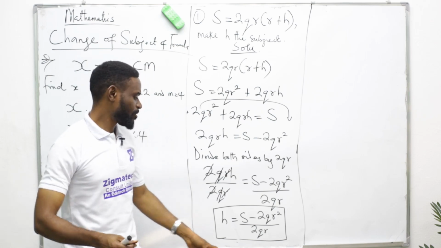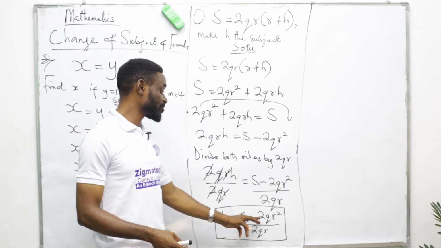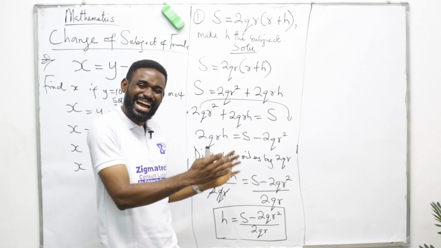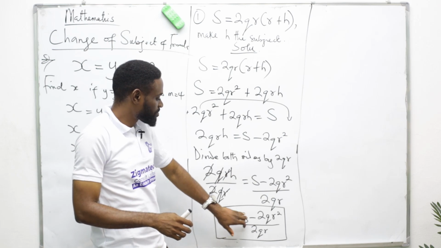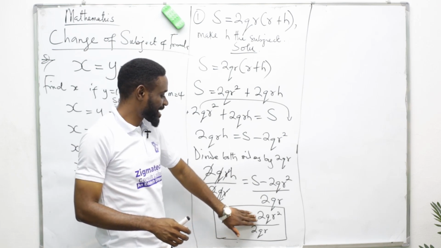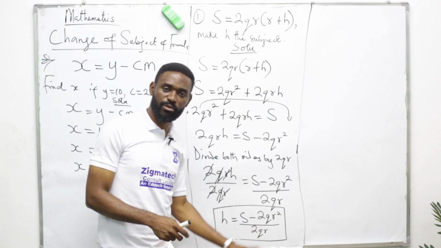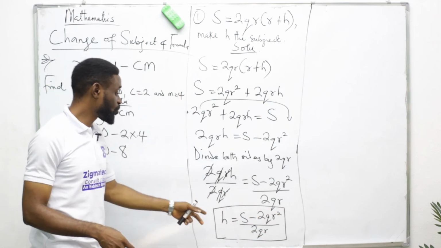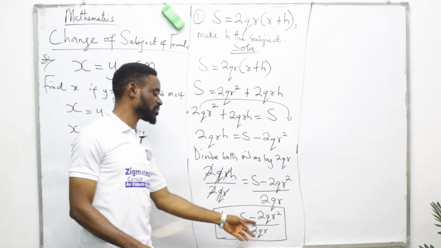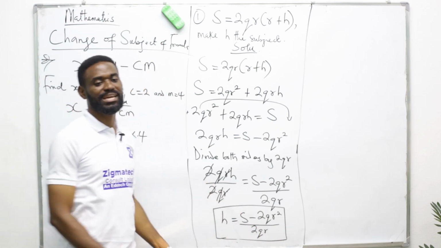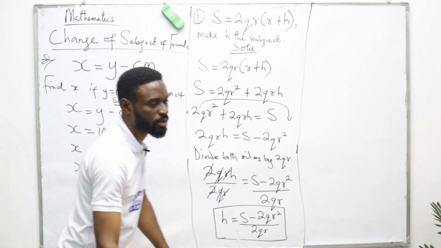Someone may say, okay, let's divide this by the, no, because this S minus 2QR squared is an expression on its own. If there was no S here, and we just had this, then we would have used this to divide this. But because of this, we'll just leave it at that point, so that we have made H the subject of this formula. Remember, we can't find H on this other side of the equation. So we have made that the subject of the formula. Let's look at the next one.